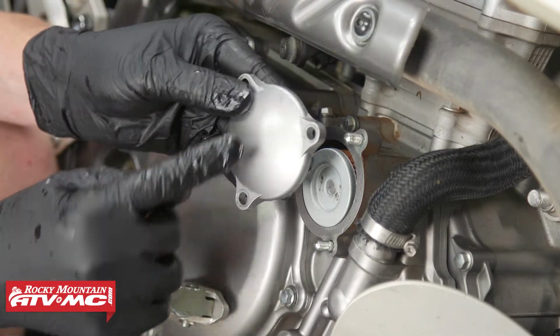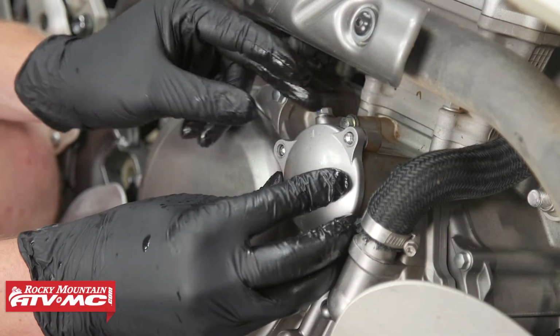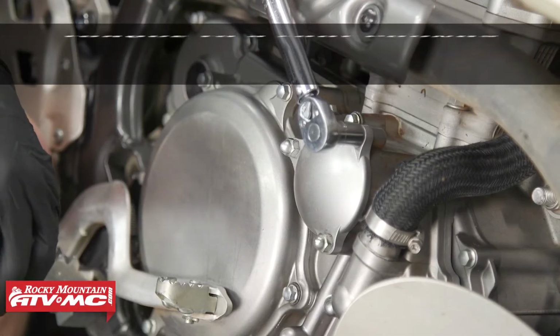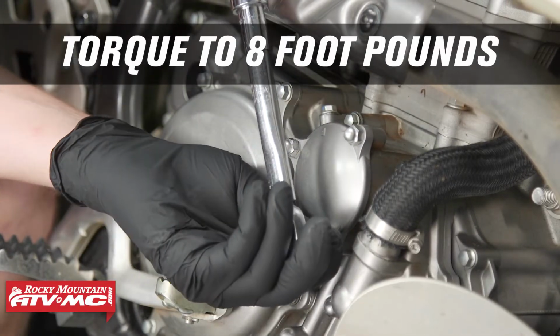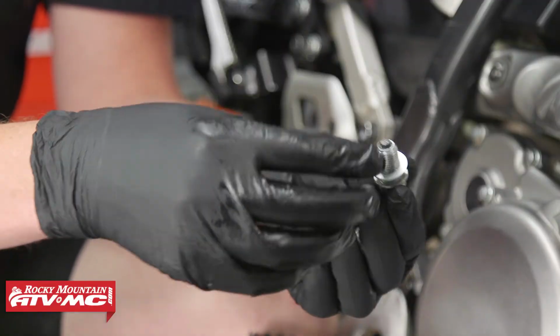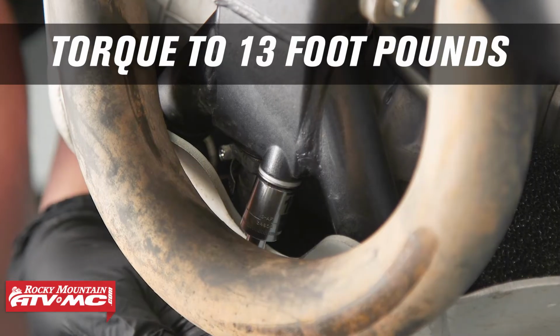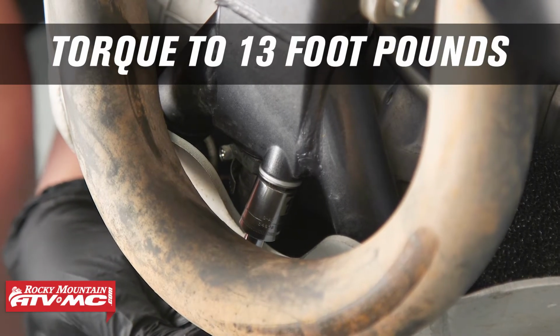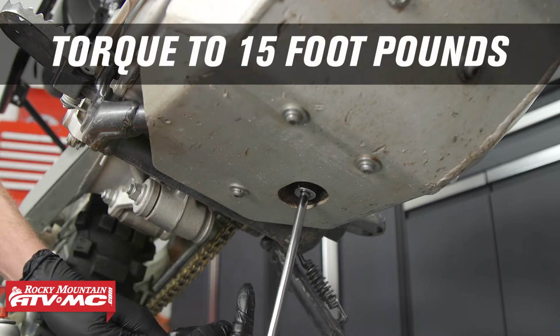Now this is directional and it's got an arrow facing up, so make sure that that's facing up, otherwise it won't fit on correctly. Now torque these to 8 foot-pounds. Now let's replace our crush washers with new ones. Now let's install the frame drain plug and torque it to 13 foot-pounds. Now let's install the engine drain bolt and torque it to 15 foot-pounds.